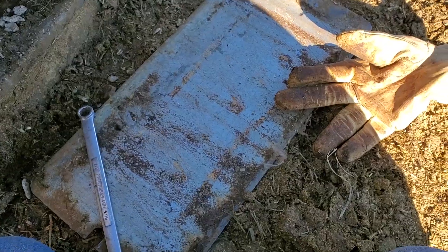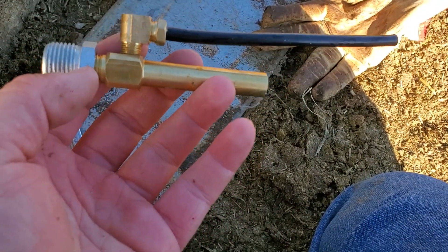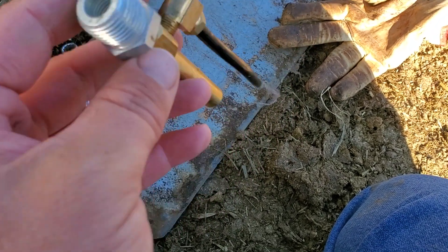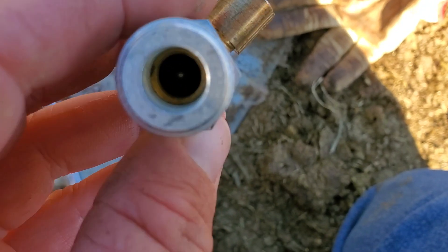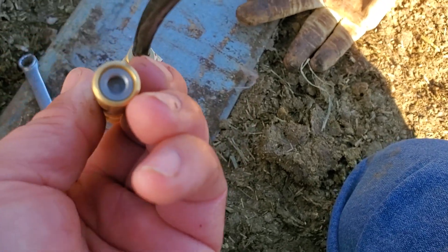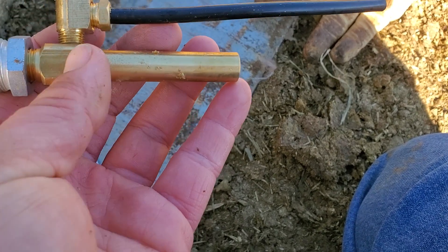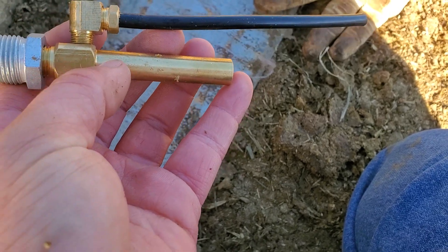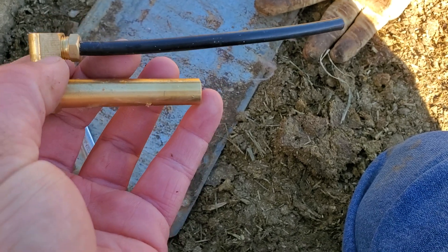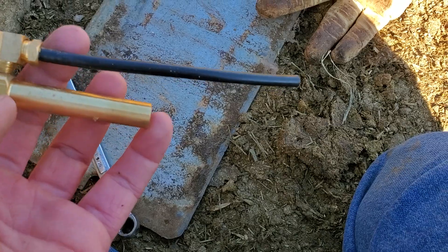Got it together with my bushing. You can see that little plunger in there - that's the back side of it. There's a gel pack in here and this thing will sit down in the water. You get down to whatever temperature and that will expand and push those plungers, causing the water to run out up through the top and out through the hose.